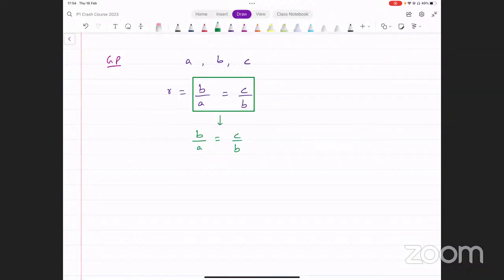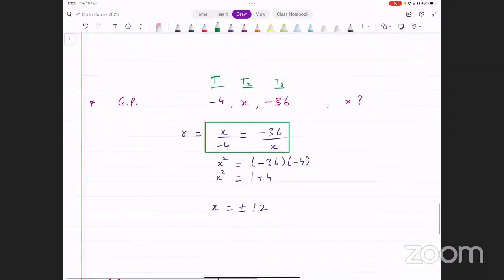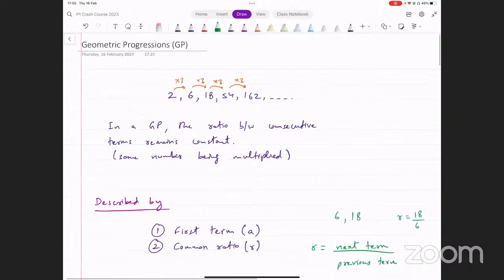All right, so these are the different things that you need to know about the geometric progression. Now, in the next class, we are going to do some practice questions based on all of these concepts that we have done until now. And then there's one thing that is left in this topic in terms of concepts, and that is sum to infinity of a GP. So we'll do that after doing some practice questions on these concepts first.